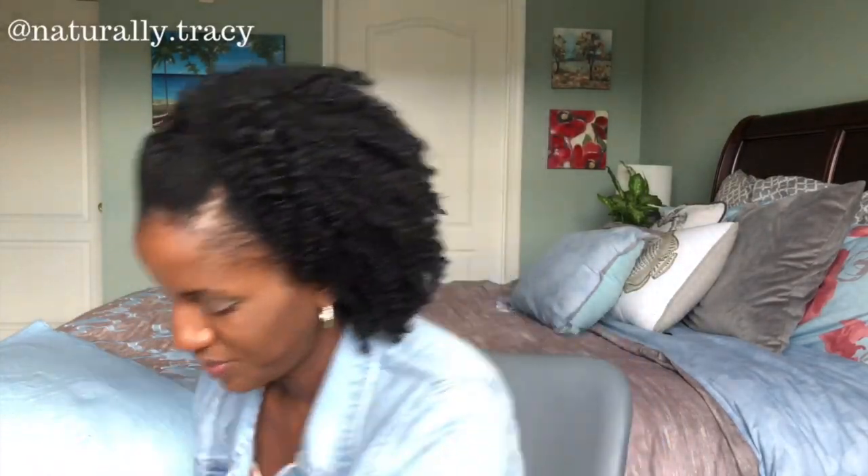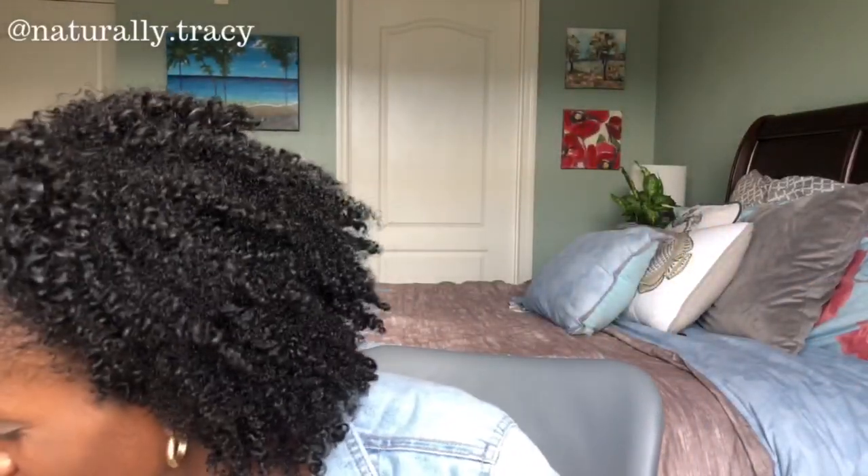Let's open up the first box — I'll have to open it with scissors. It's actually the DevaCurl. I got this at Sephora; I actually went to the store because I wanted it right away and didn't want to wait for the Black Friday purchase to arrive. They gave me the same deal — I got it for about $30, which is pretty good because one of these conditioners alone costs around $25. So I got a conditioner and a creamy poo — no, the poo decadence.